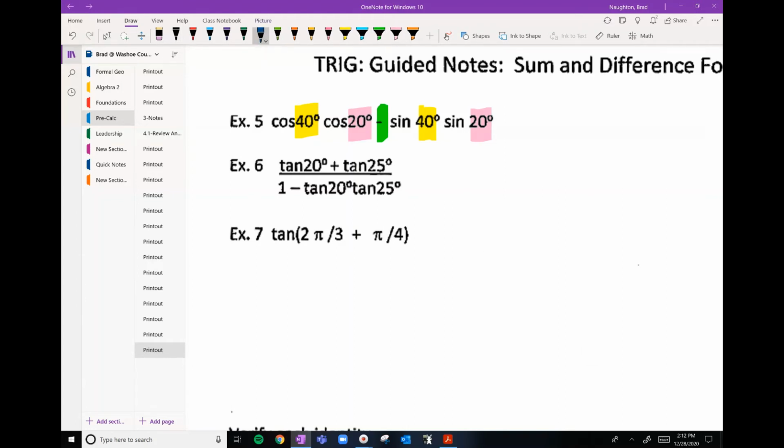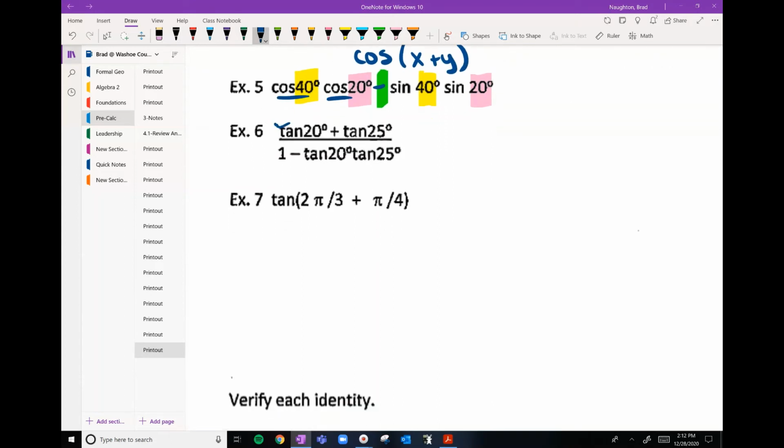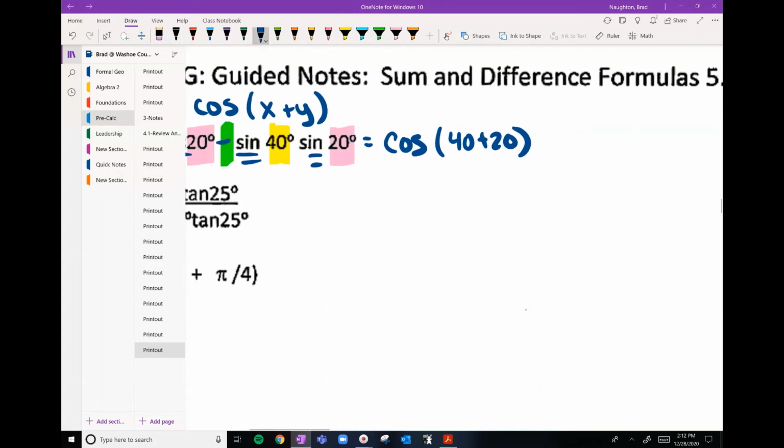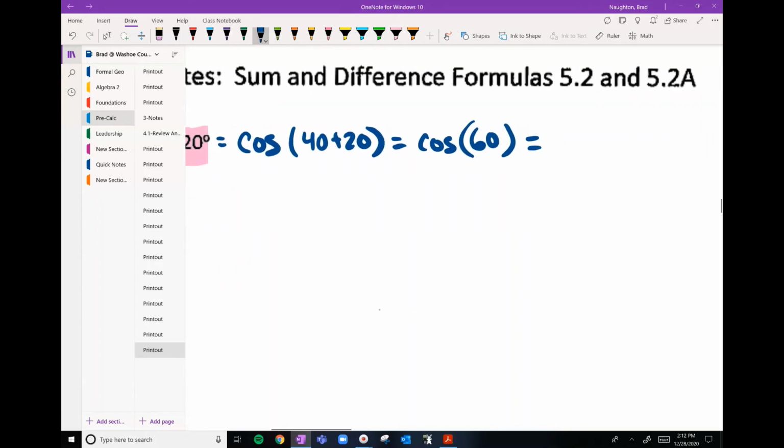So if we look at our cosine rule, and I use a minus, I would say this is really cosine of x plus y. So we went cosine, cosine, cosine, sine, sine. So in that regard, rather than expanding it using the rules like in our other examples, we're condensing it. So if I condense this, this is going to become cosine of 40 plus 20, which is the cosine of 60, which we know is 1/2. So you can use these to help you as well, make things less complicated.